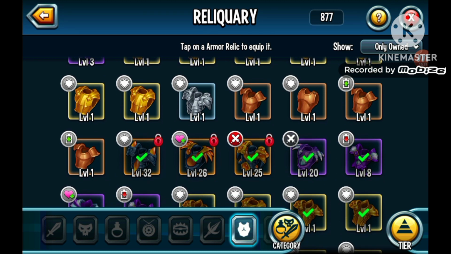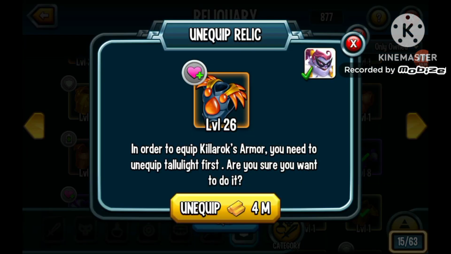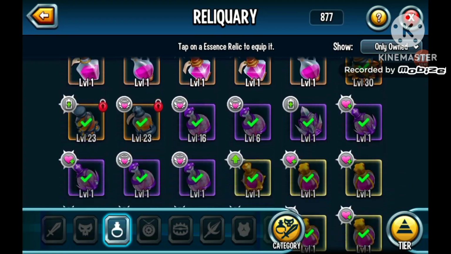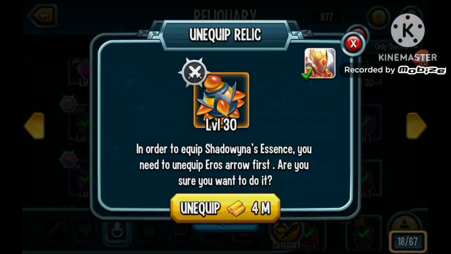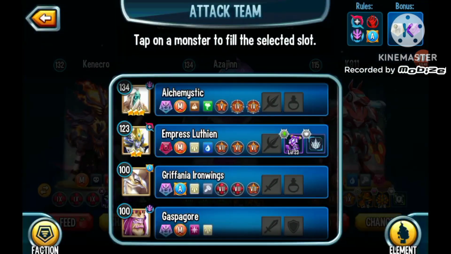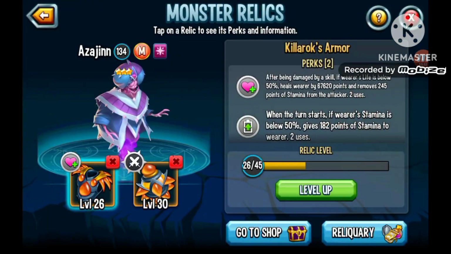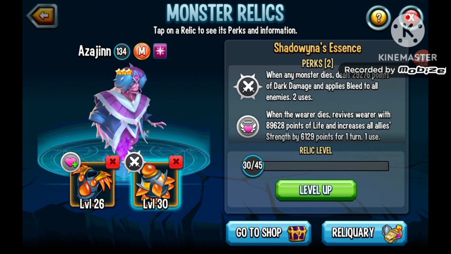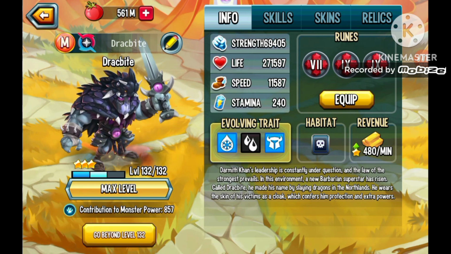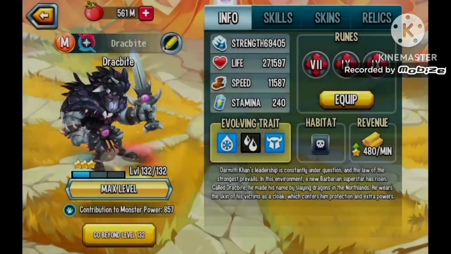I'm going to give you Killer Rogue's armor. This is the best one for him. I'm also going to give you Shadownia's Essence, not even because of the damage in the dot, just because that's the most helpful. Now you could switch him out for Drakbite, and since this one does the bleed to all enemies, you could use that in synergy with his bleed hater. And that could be really good if you have him at rank 4.